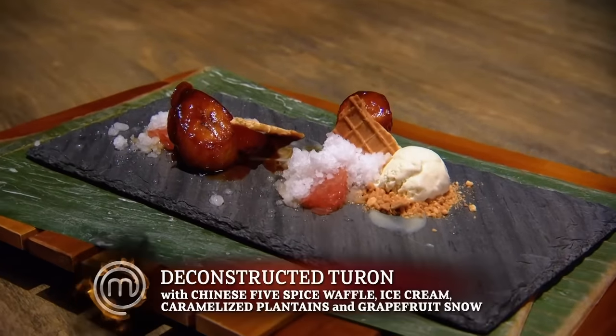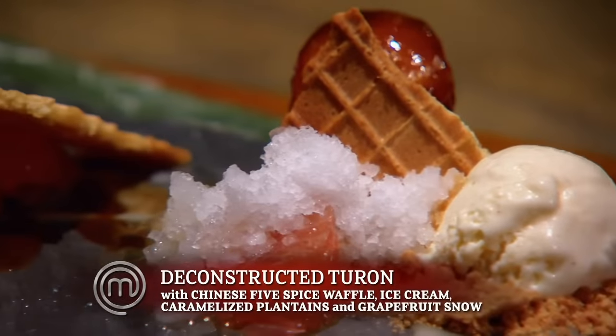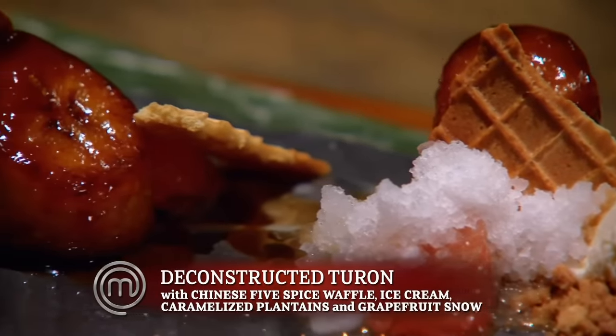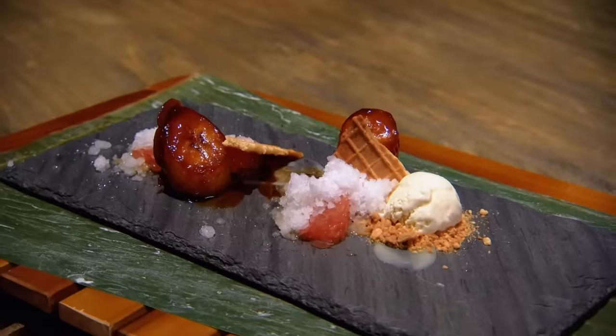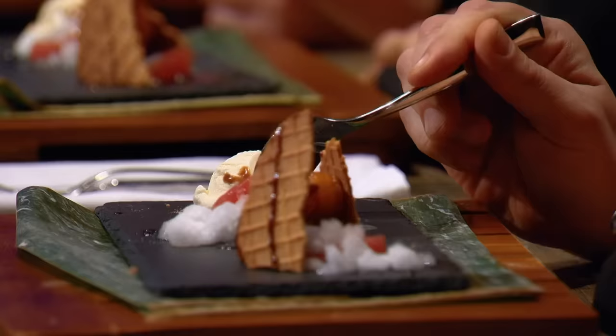Andre, please tell us about your dessert. Today I have a deconstructed turon. I paired it with a stout sauce, also a Chinese five-spice waffle, some caramelized plantains for the crunch, and the snow is a grapefruit soda snow. I'm a sucker when it comes to the desserts, and I just love a really well-presented dessert. And this looks inviting. It looks fresh, it looks clean. Well done. Thank you, chef.